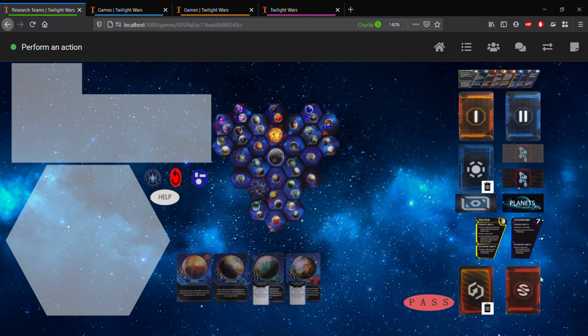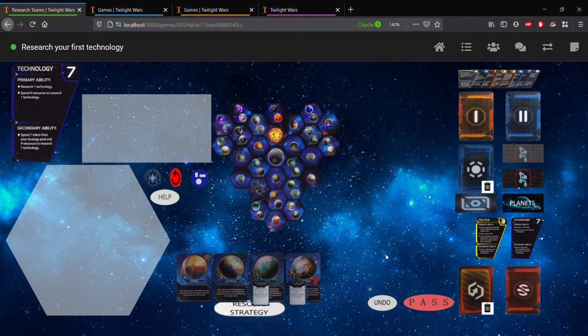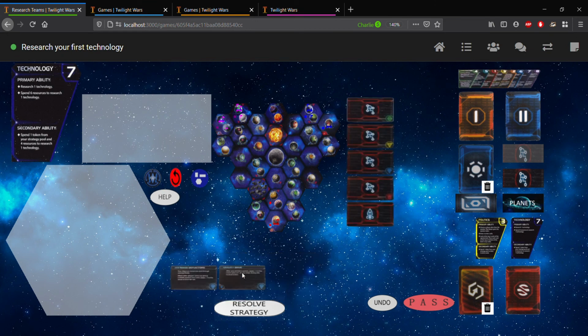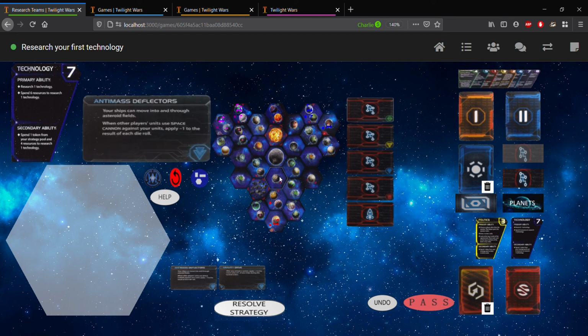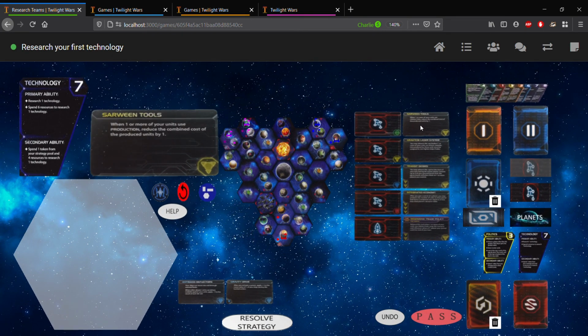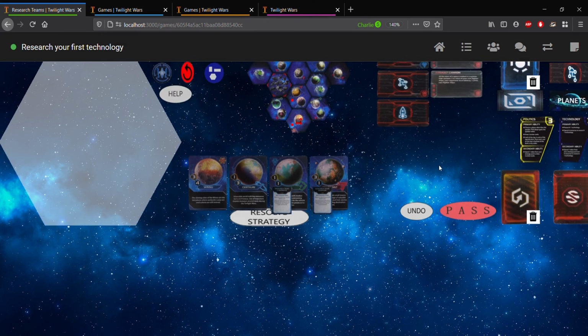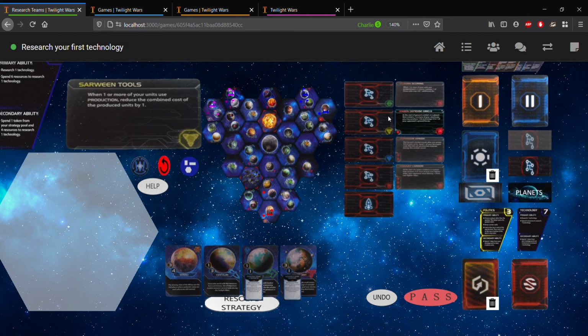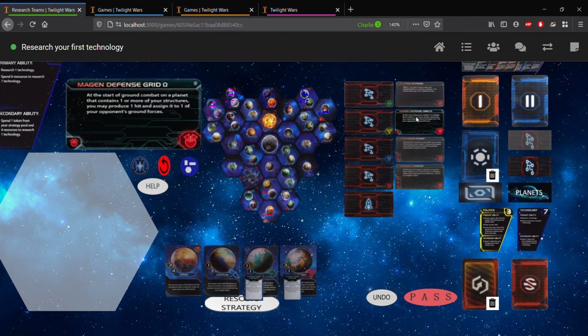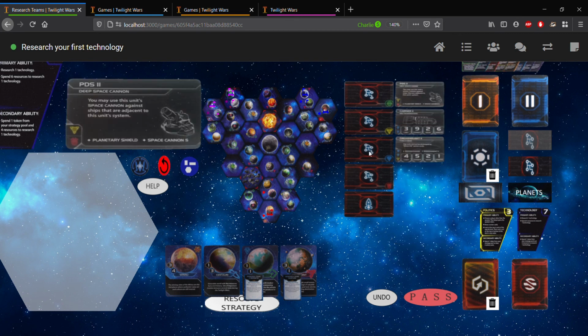Now, since we can perform an action, let's go ahead and activate technology. So taking a look at our technology decks, we currently have 2 propulsions, so no other prerequisites going for us. So normally here, if we wanted to go try to research from the cybernetic deck, we'd have to start with Sarween Tools unless we had a planet that can ignore a prerequisite, and the same for warfare. But because we have those 2 agendas at the ready, remember one is cybernetic corresponding to the yellow deck, and one is warfare corresponding to the red deck, we could actually research Graviton Laser immediately, or Magen Defense Grid, or even if we go into our unit deck here, we could actually research PDS 2 without having to own a warfare or a cybernetic technology, because we have those 2 agendas at the ready.